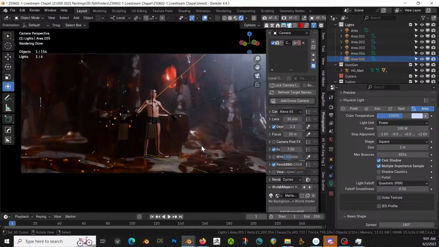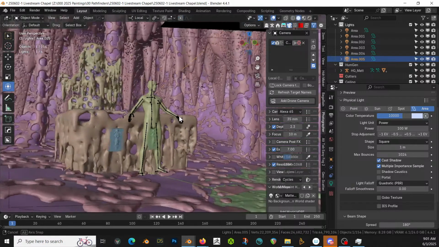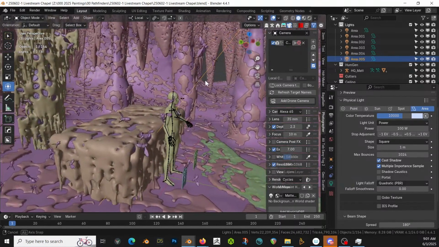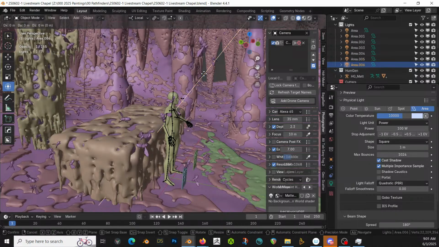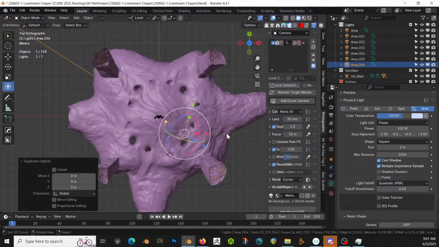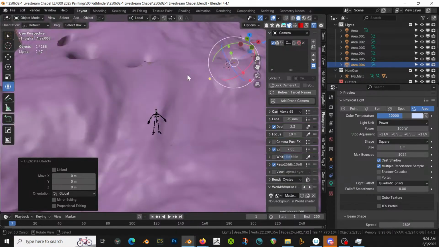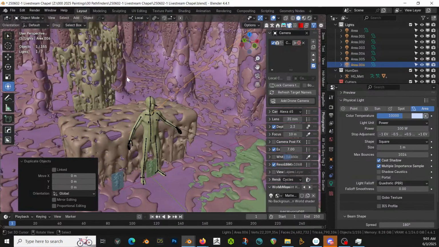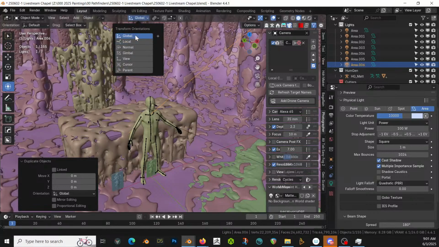I think we do need another light kind of pointing at her. So let's take this one and Shift D so we can control it. I'm just going to go global. Just makes my life easier.